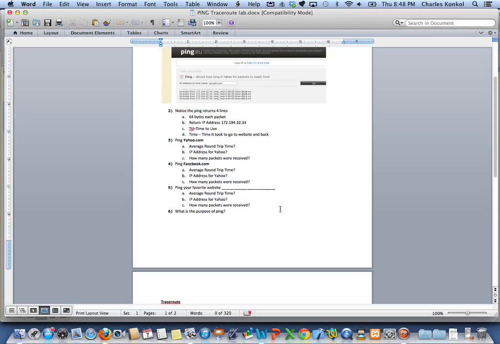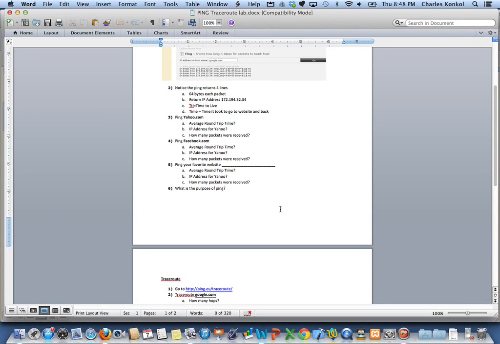Okay, good. So what's the purpose of ping? Somebody tell me what you put down for the purpose of ping, in your own words. Diagnostic purposes, to see if the destination is reachable with reasonable latency. That's a good definition from the book, or from me.